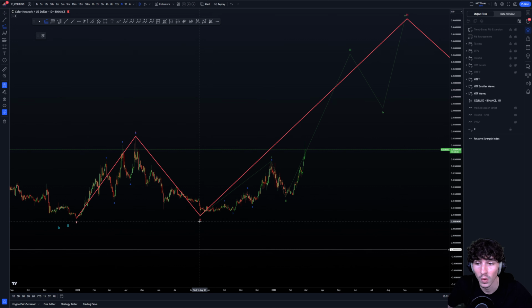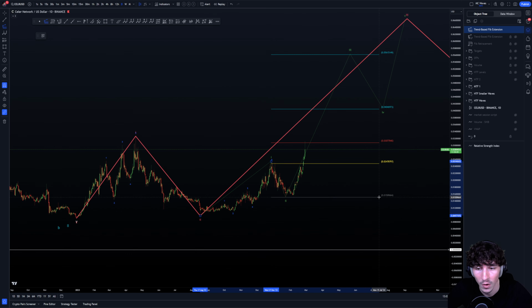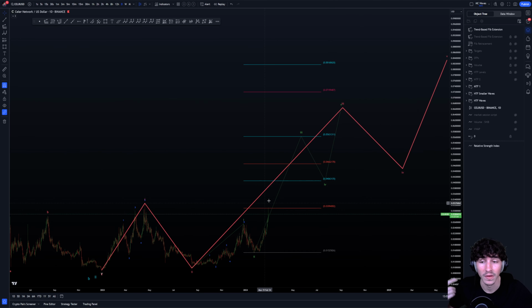So here, now we know how to find a wave 2, so now we can simply look for the wave 3. So first, click, take the extension tool, first click wave 1 root, second click wave 1 top, and the third click will go on the wave 2 bottom right here. Then we can add the wave 3 targets, so to speak here, the 120 extension.